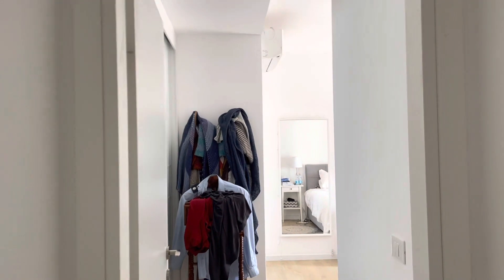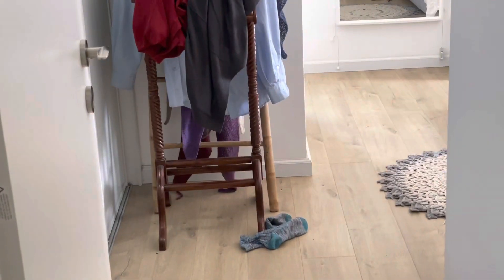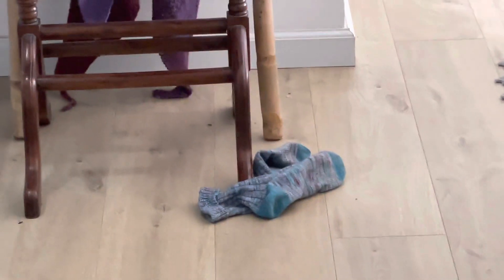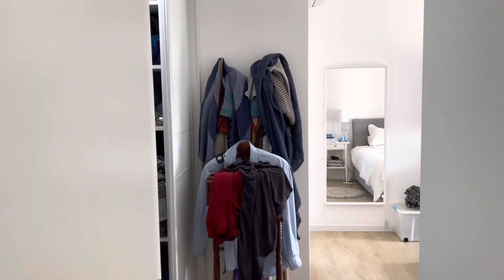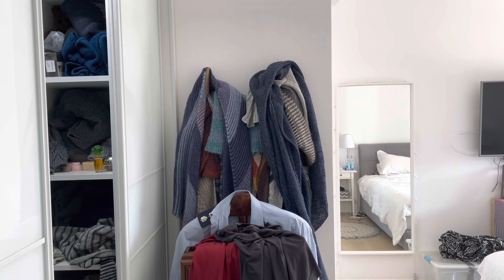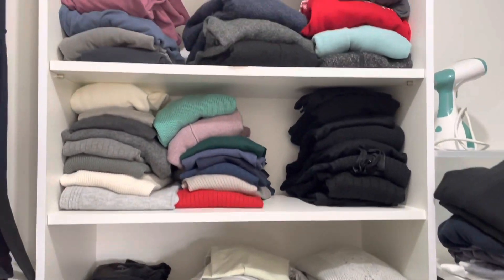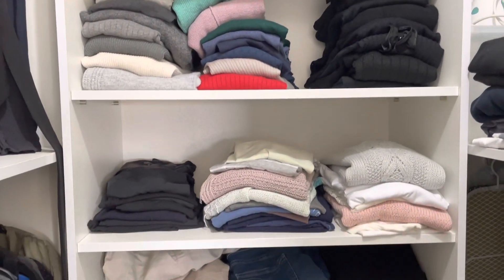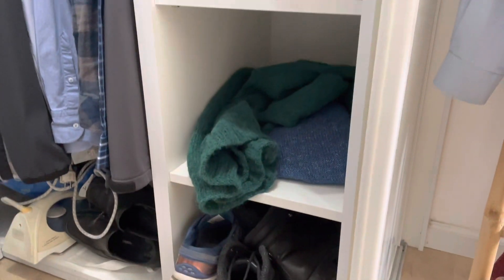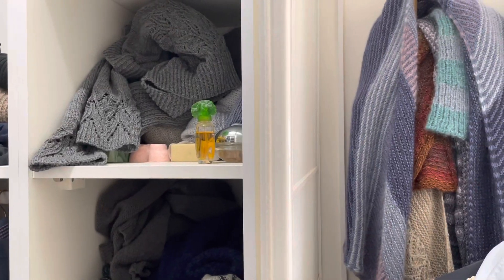Let me take you to my bedroom. As we enter you can see my socks - it's getting hot and my socks aren't in use, they need to go to the wash. And you can see my scarf just sitting there waiting for colder weather. In my closet - excuse the mess - here are all my sweaters that I've been using this winter, all bunched up, and now I'm going to put them in a bin.